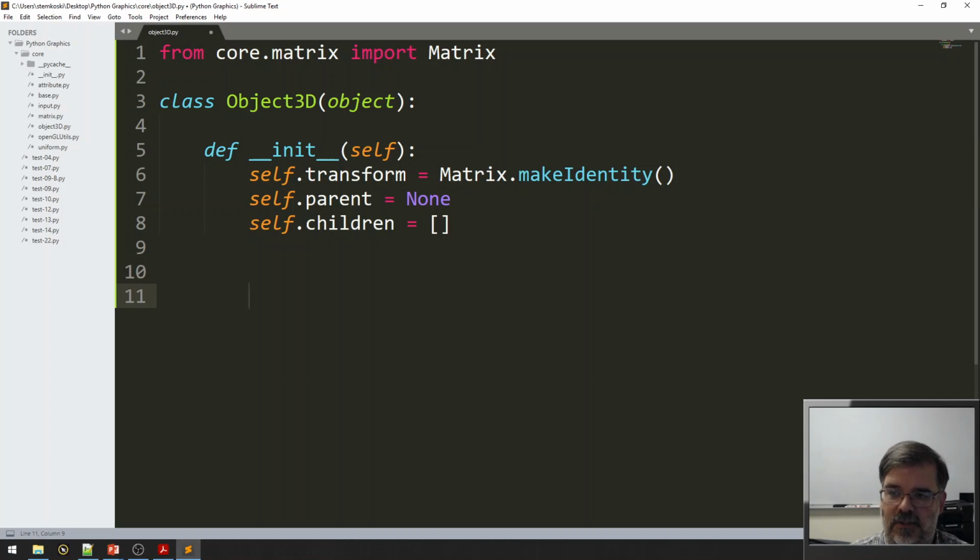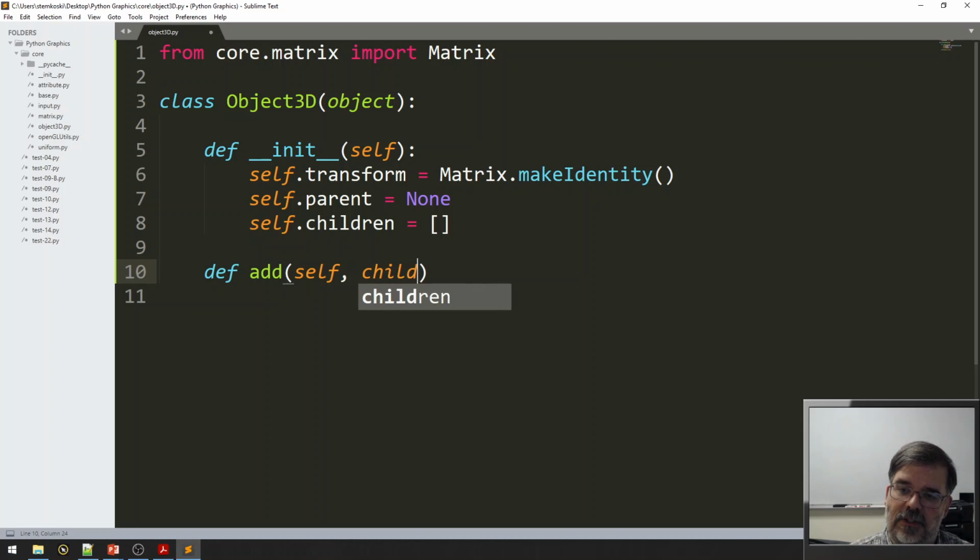All right, next we're going to need some add and remove methods. They're pretty straightforward. So add, self, child. There are two things we need to do, and I want to keep the child and parent references in sync, and that's why these functions are fairly useful, so we don't forget to apply the changes to both the relevant child and parent fields.